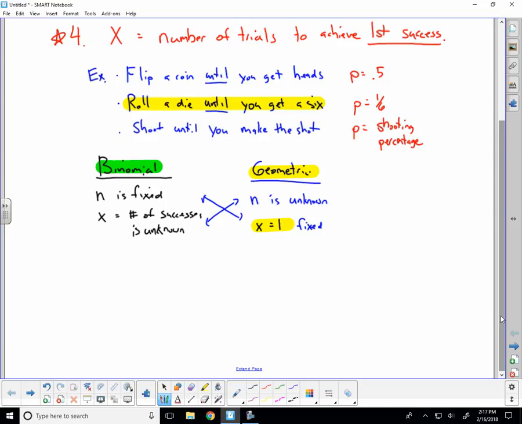Well, I'm not going to do the whole thing, but it's a little bit broken down on page 465. Rolling a 6 is what we're interested in. And so we're thinking about this like what we did before, where each one is given in a distribution function, where I have x and the probability of that x happening. What's the probability that it's going to happen on the first roll? It's 1 out of 6.